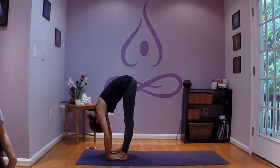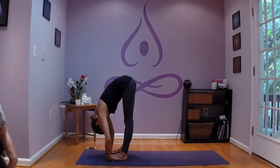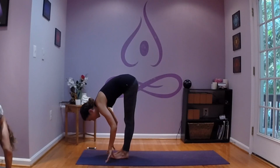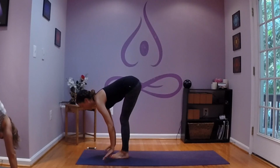Rock away toward the balls of the feet so we feel a release for our wrists here. Letting go of head and neck. One more deep breath. Release the feet, heel toe your feet all the way together. Lift and lengthen, inhale. Vinyasa or straight back to down dog.